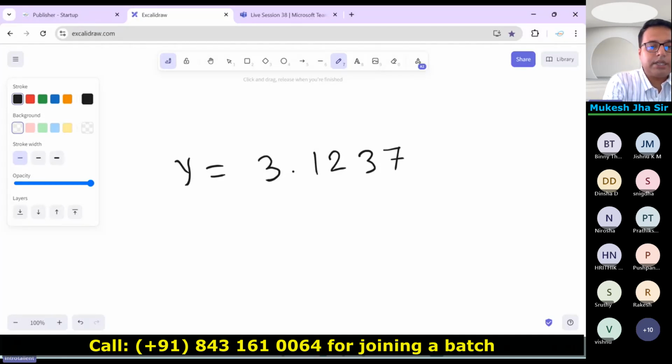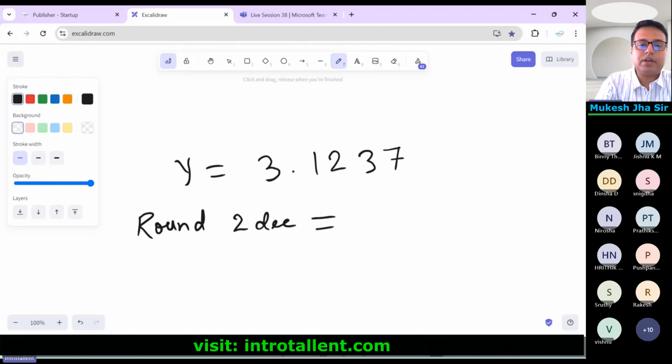You have to tell me the round of this up to 2 decimal places. What will be the value of round? 3.12. Perfect.